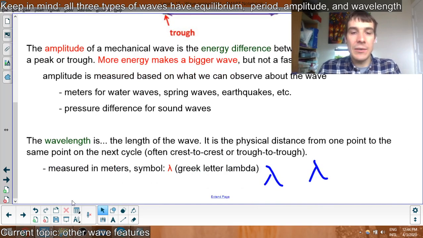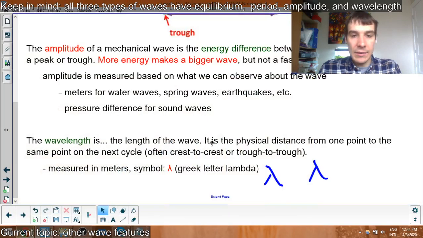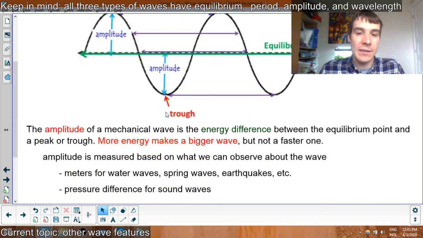The wavelength is literally the length. So here the wavelength is however many meters that's going to be. Right? Literally length, like in meters, always measured in meters. The wavelength is how long it is from a crest to a crest, or a trough to a trough, or maybe from some random place to some random place, as long as it's in the same place. That's the wavelength.